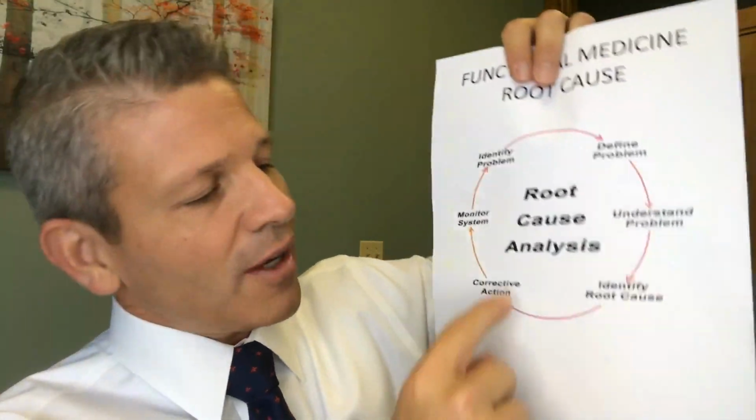Then the next step is we have to come up with what's called a corrective action, okay? So once we understand the nature of the problem, we then identify the underlying factors, or the root causes, in terms of what's causing the problem. Then we need to develop a plan or a strategy or correction steps to reverse the dysfunction that we found. So let's say the root cause that we find is a problem with yeast in the bowel. Well, then we need to develop a plan to not only handle the issue of the excess yeast, but we need to change the nature of how the gut is functioning and the environment of the gut, so the problem doesn't just keep returning. Otherwise, you can kill off yeast, and if the environment suits them, they're just going to come right back again, all right?